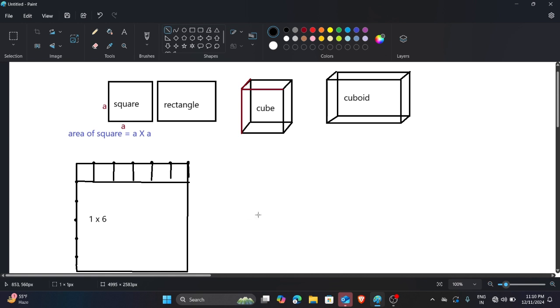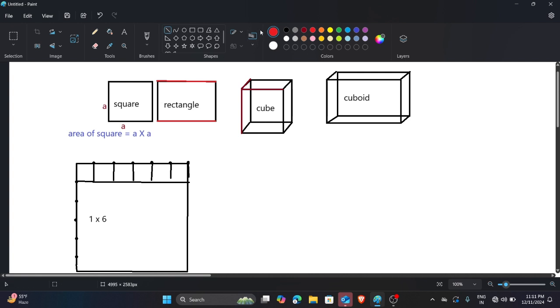Okay, now in a similar way we go to the rectangle. So in a rectangle, the opposite sides are equal. Like this side, this side, this side, this side. These are the equal sides, so I make them in the same color. So you can see that these sides are equal, these sides are equal. Suppose this side is 4 unit, this side 6 unit. Here both sides are 6 unit, but this side suppose is 6 unit and this side 8 unit. So now the area of it is nothing but the multiplication of these lines.